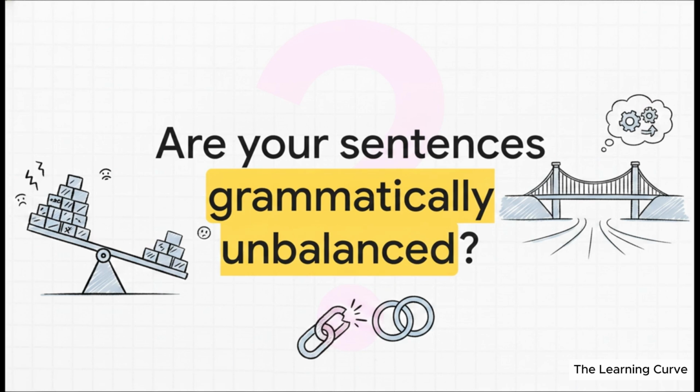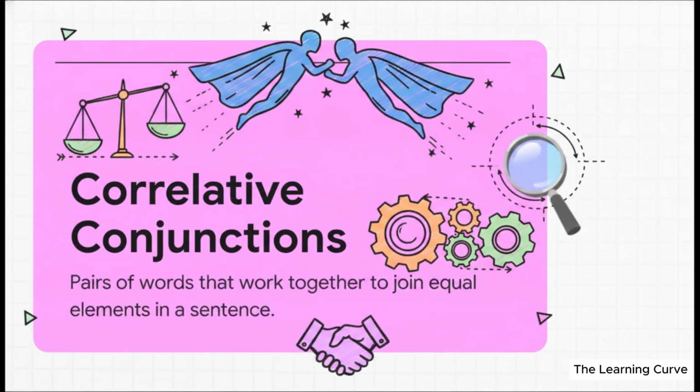You can have this brilliant, world-changing idea, but if the sentence structure you use to deliver it is wobbly or kind of lopsided, you lose your reader's trust immediately. Poor sentence structure creates cognitive friction. Your reader has to work harder just to figure out what you mean. And honestly, in professional writing, you never want your reader working hard just to decipher your sentences. So, before we introduce any kind of academic terminology, I want you to just keep this core concept of balance right in the front of your mind. Okay, let's dive into this.